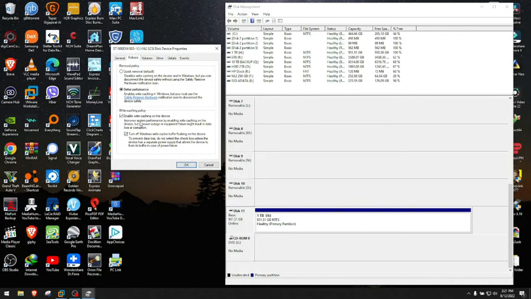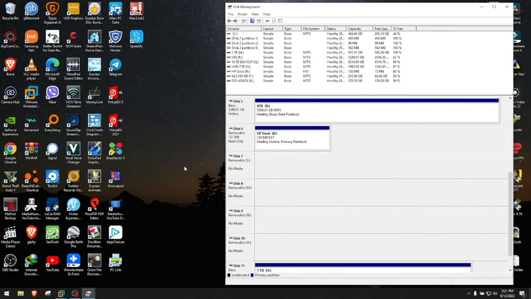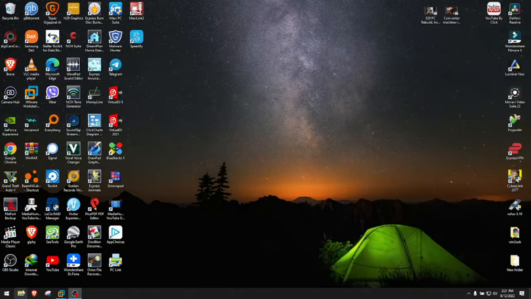All you see in this tutorial, please do it under your own responsibility. I am not responsible for any data corruption, or the lights going out in your house and the data getting corrupted. That is not going to be my fault. Just take your own precautions. Click OK. Now the disk will remove itself and come back in. We have nothing else to do there.